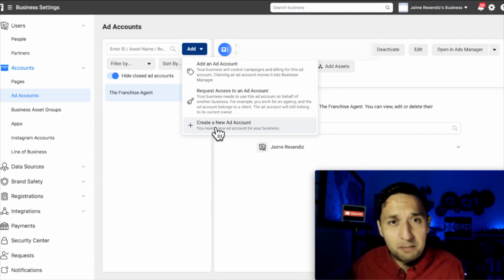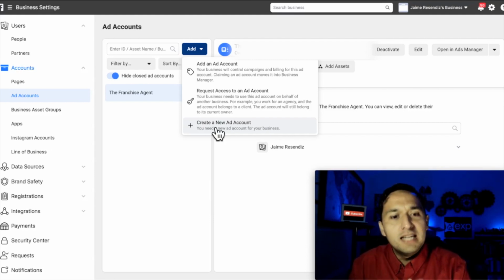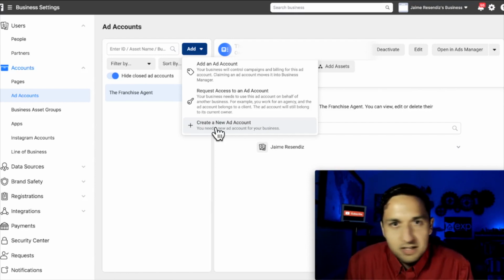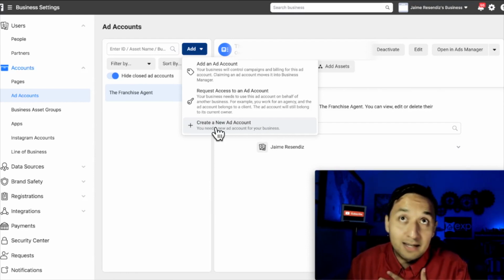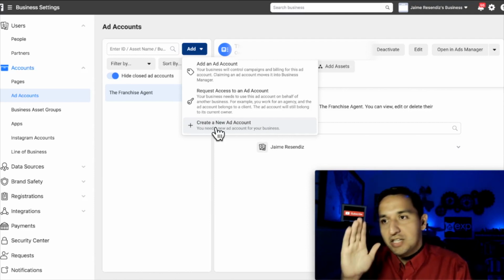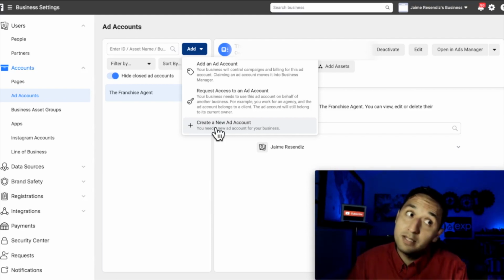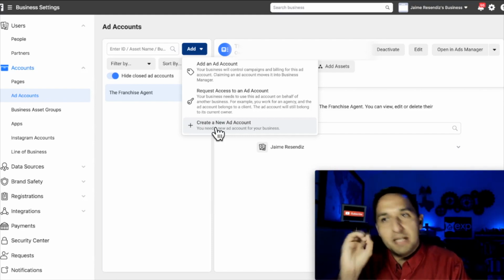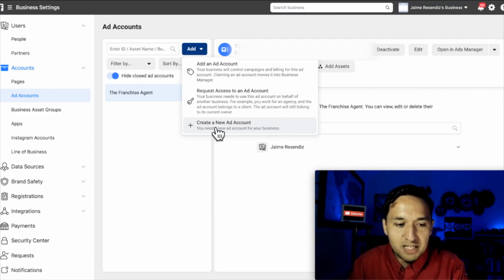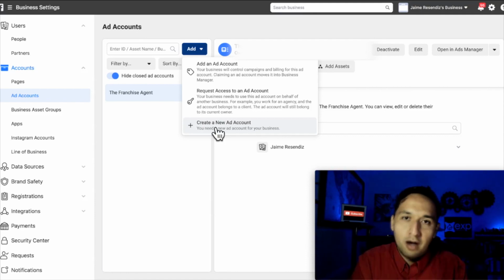Facebook is going to make mistakes, or be justified, whenever they suspend people, but it's going to nix or suspend your advertising in some way, shape, or form. It has done that, and it continues to do that for me, and I do things the right way. So it shuts down some ad accounts, and I have to go and appeal. I win those, and sometimes I lose them. It shuts down business accounts, so business managers. I appeal those. Sometimes I win, sometimes I lose, all that fun stuff.